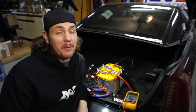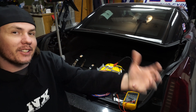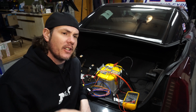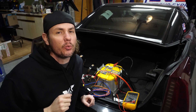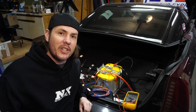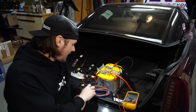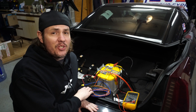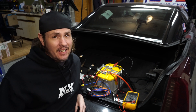Thanks to the modern marvel of editing — you're never going to know that this is actually three days after we started recording this. For the electrical hookup on the Nitrous Express kit — what happened was the original control module that I installed has what's called a low side trigger on it. That means it is technically, if you were to look at a mechanical relay, like a normally closed contact that whenever it's not energized, it allows continuity across. Because of that we were actually opening the solenoid up right off the bat. So what I did was I went out and I got the high side driver from Holley.